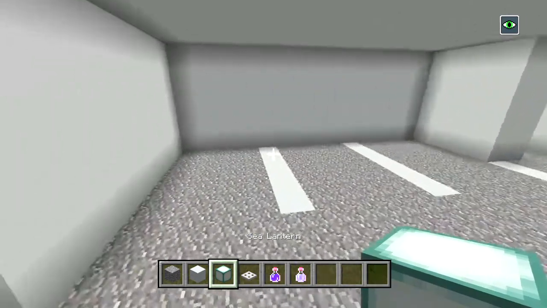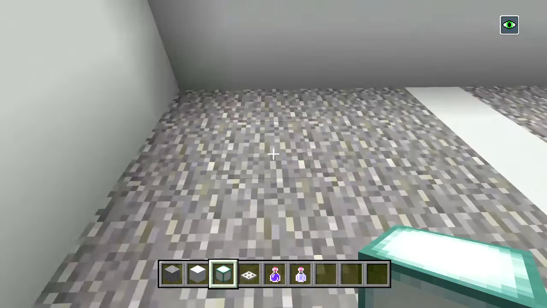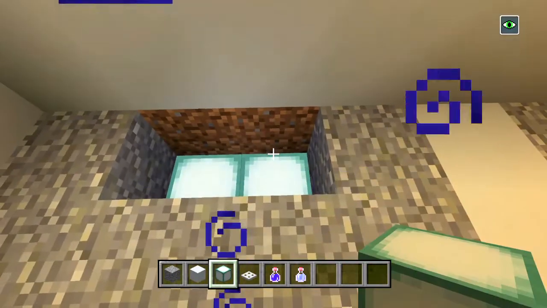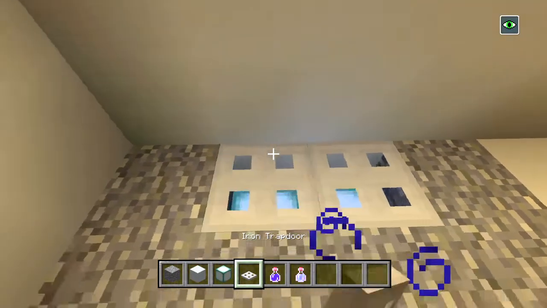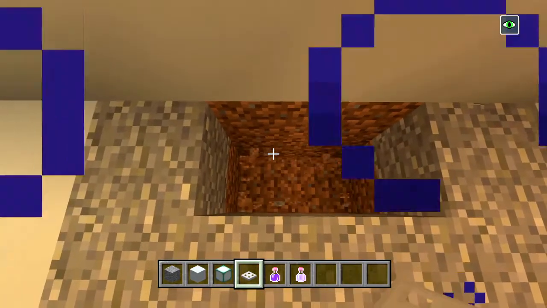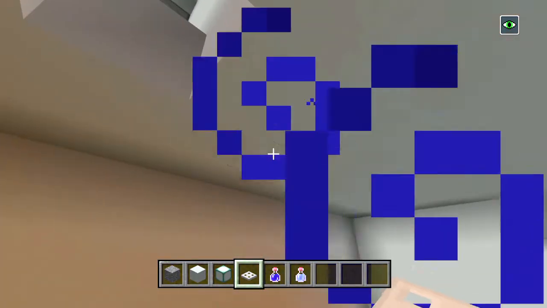Now I'm going to use my sea lanterns. I'm going to go at the back of each space. I'm going to cut out 2 layers, that's 2 blocks wide like that. I'm going to put the sea lanterns down there. I'm going to cut out this dirt, replace it with white concrete, and cover this up with iron trap doors. So this is just a little light source. You guys could have the lights however you want. The reason why I'm not putting them in the ceiling is because this is only 1 block thick.